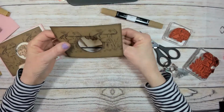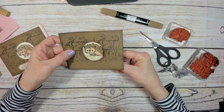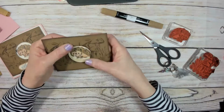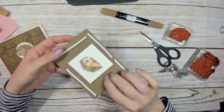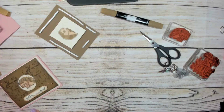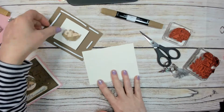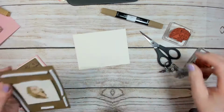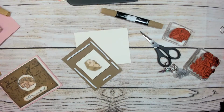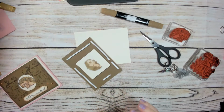All right, so I'm just going to hold this where I want it, and hopefully it will hit those. There, see how that worked? Perfect. All right, so now we're going to go ahead, and I have a piece of Very Vanilla that is 5 1/4 by 4. And I'm going to put a little bit of adhesive on here. And I have my adhesive right there.